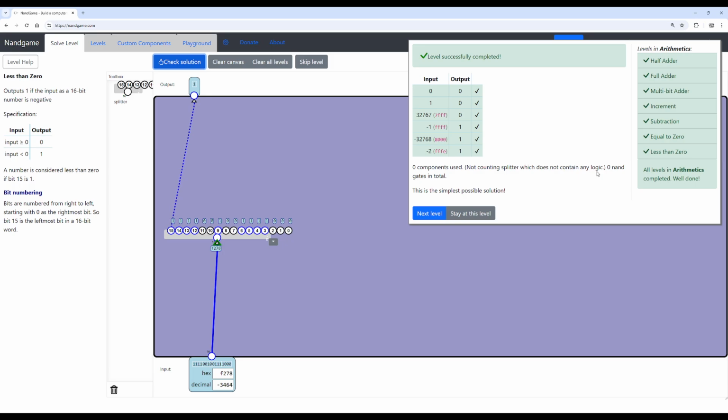And there's not even any logic to this because the splitter just takes the wires and splits them. So yeah, this covers all the arithmetic section. So now we have all the fundamental components to actually do math. So we've kind of created a simple calculator, but not quite, because how do we actually input instructions? How do we actually let the processor decide if we want to add or subtract? Stay tuned. That is coming in the next section. So see you then.